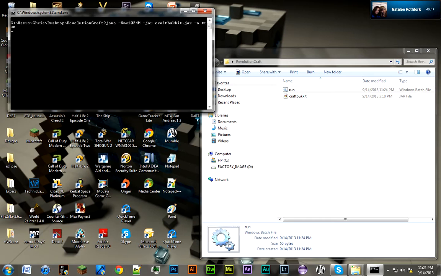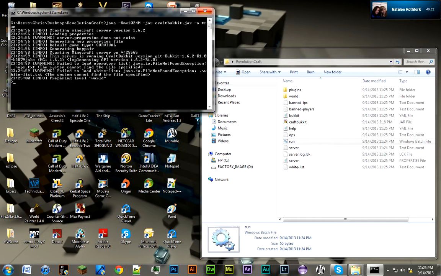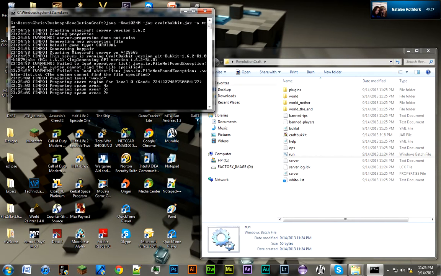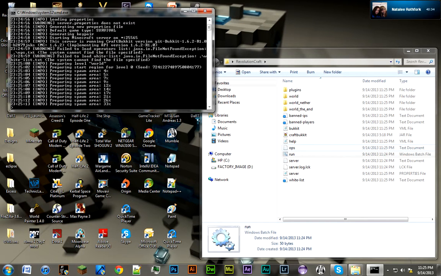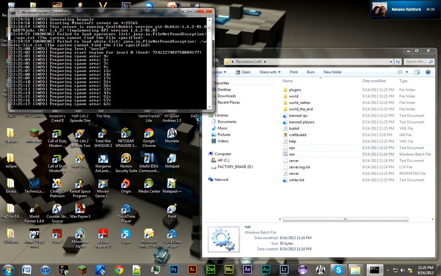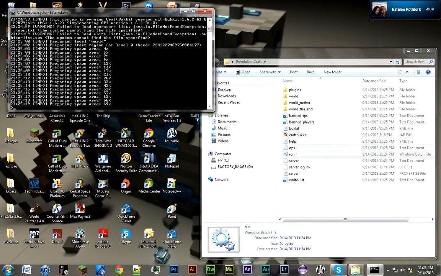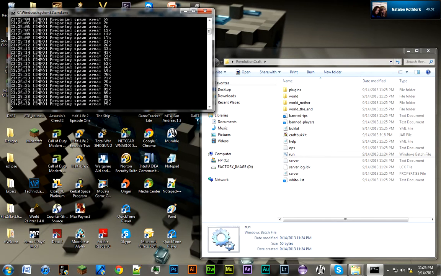Once you double click on Run, the console will pop up. Never ever press the X button. You might think it's taking too long, but it's not. It's perfectly normal, because as you can see in the folder right here, it is just creating all the files. It's building the worlds, so it's basically building chunks in each one, just so when you connect to the server, you're not in the Skylands, you're on actual ground. I do admit it will take a little while, but not too long. Just really don't press the X, nothing's wrong, it does take a while.